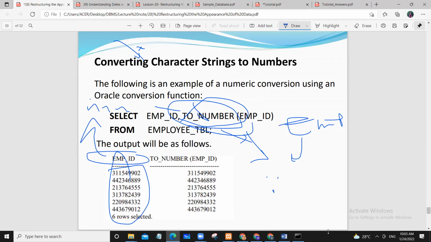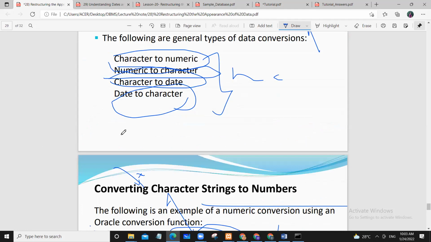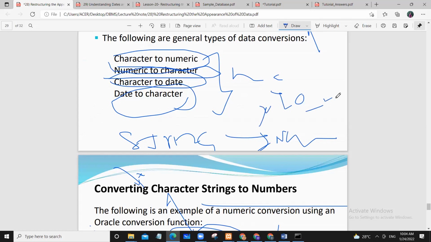Sorry, this is about the reverse. ToNumber can be used to convert a string value to a number. ToString can be used to convert a number to a string. So don't misunderstand. If you need to convert string to number, you can use the ToNumber function in Oracle.